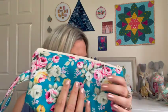Oh, some threads there. Pull those out. So yeah, that was really cute. This was just fabric from my stash. I have no idea what it was. And then just lined in the orange. It'd be very easy to do a little patch pocket on the inside. But being that it was her first go back into sewing after a while, we kept it pretty easy. So that was my first finish while I was on holidays.